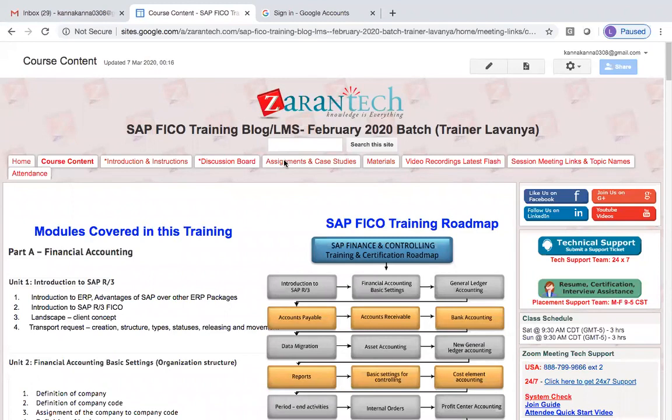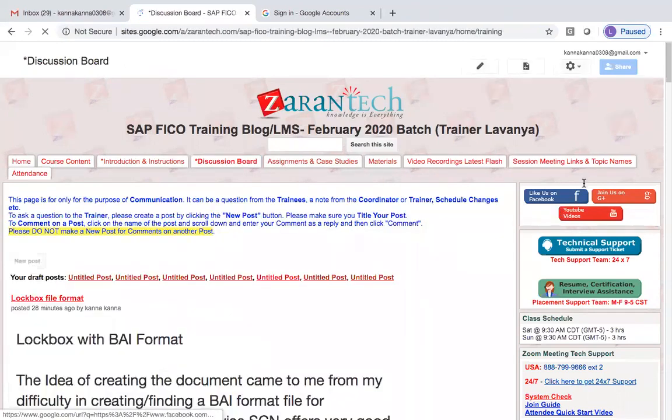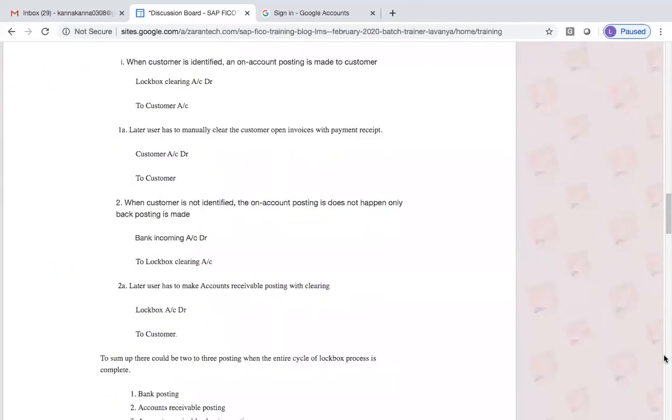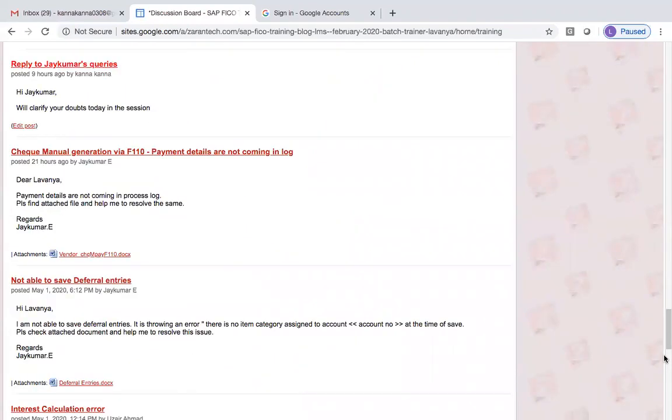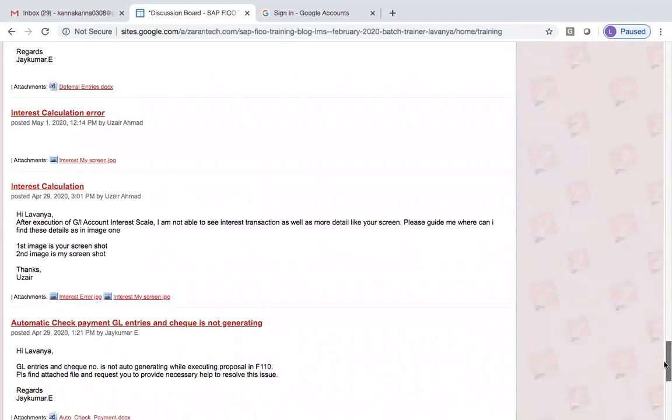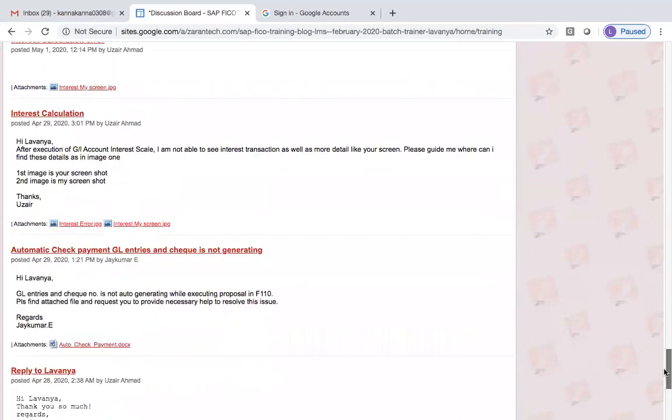Any other questions, anyone? Okay. So if no questions, Jaikumar, shall we discuss? Yeah, Lavanya. Please tell me, Santosh. I'd also like to see the problem which Jaikumar has faced. Not a problem. So we're starting, Jaikumar? First one, you can take the forex revaluation part.